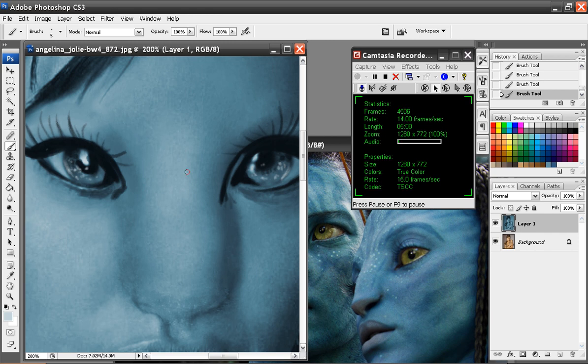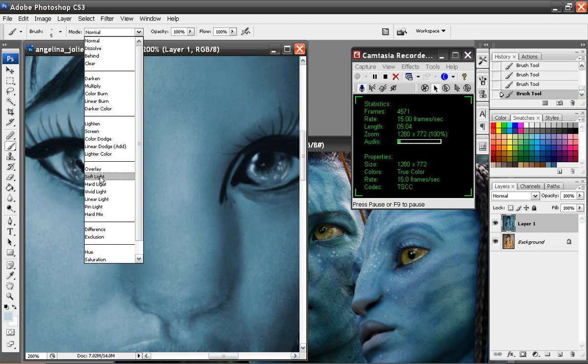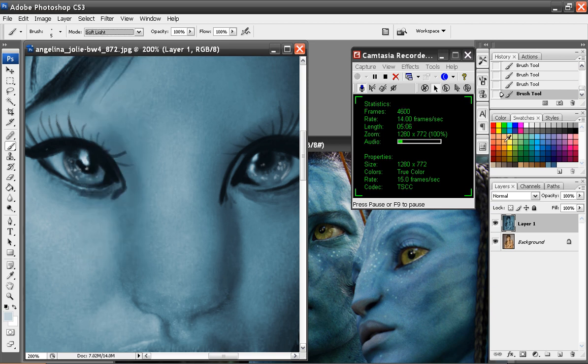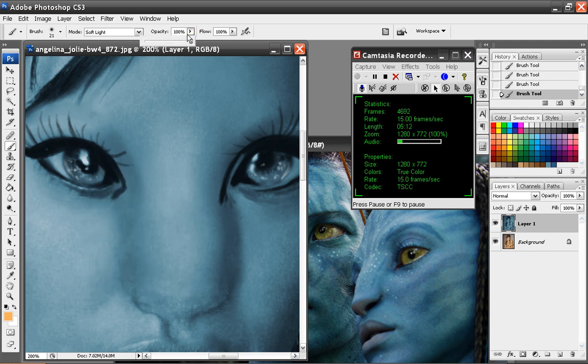And now I'm going to color the eyes. I'm going to do that by coloring right over the picture. And I'm going to make a new layer. I'm going to go to soft light. I'm going to choose this kind of gold color first. I'm going to use a soft brush here. Turn the size down. I'm going to turn the opacity down as well. I'm just going to kind of build up the colors I want.